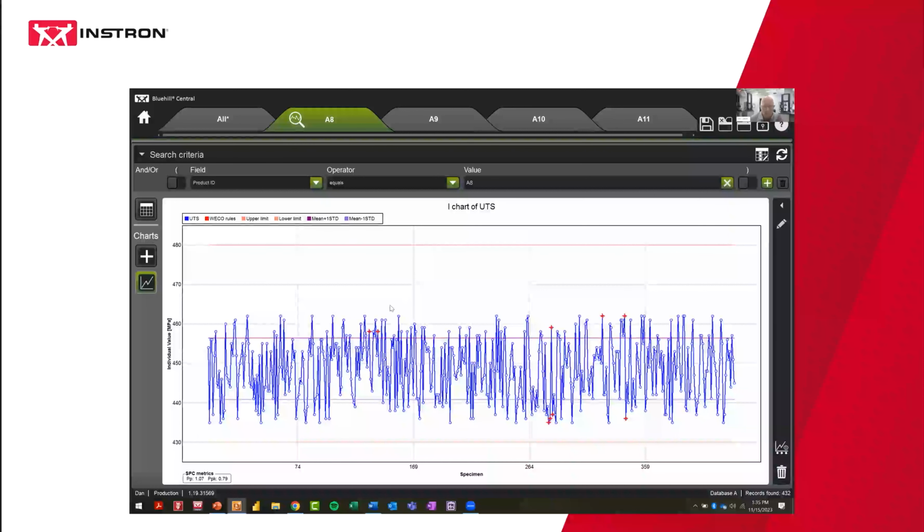But you'll see that there are some of these little red flags. So some of these things indicate that there might be a process that's run out of control. So what is this one that we're looking at? This one is rule number 4. It says that 8 out of 8, so 8 consecutive points, are on the same side of the center line.